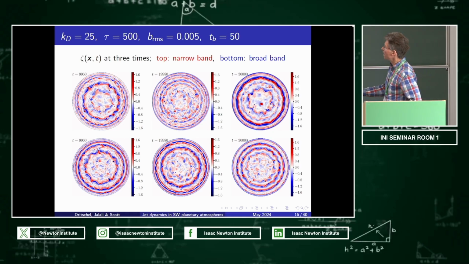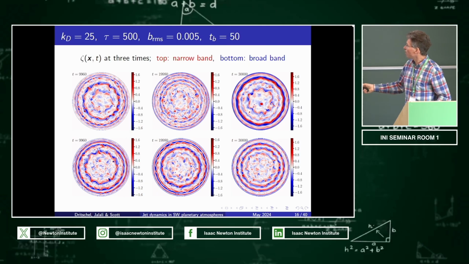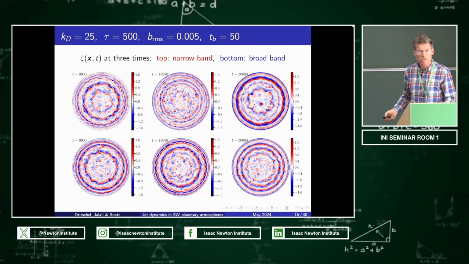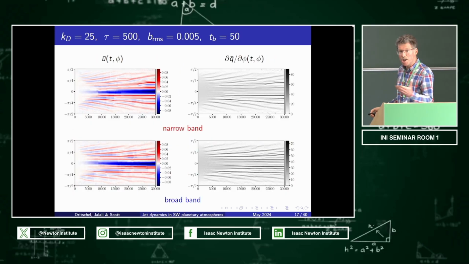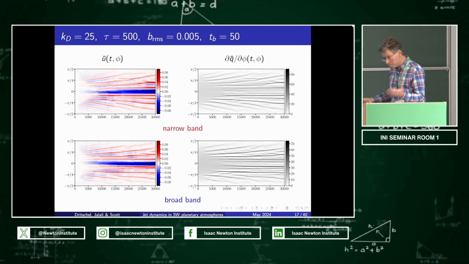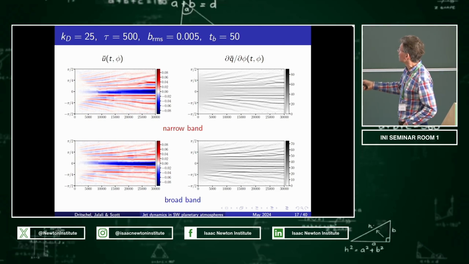This is the same thing, but looking down from the North Pole. Top is narrowband, broadband here. You can see this cyclonic vortex near the North Pole. Much more disorganized structure near the polar regions, which is actually consistent with recent observations of Jupiter. Jet drift, jet migration, beautiful. So we see that in some examples. This is a case where, again, narrowband, broadband, very clear migration poleward.